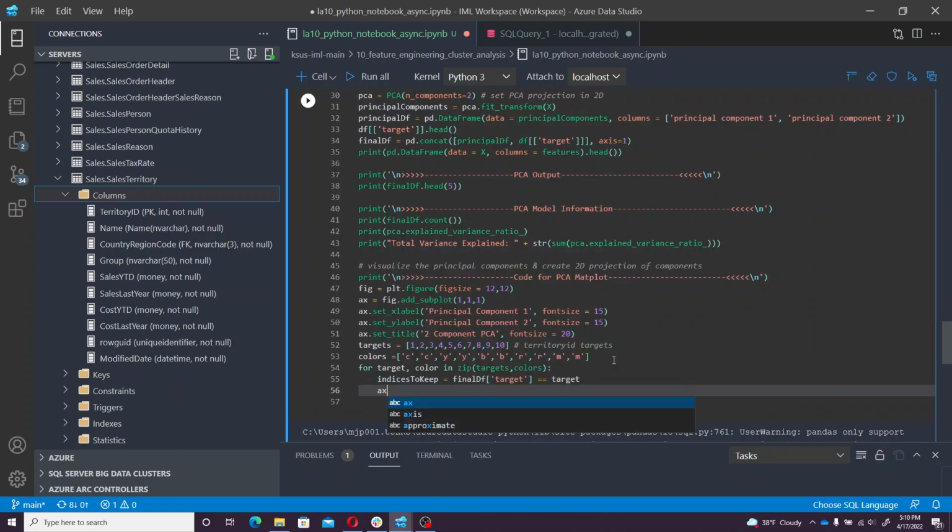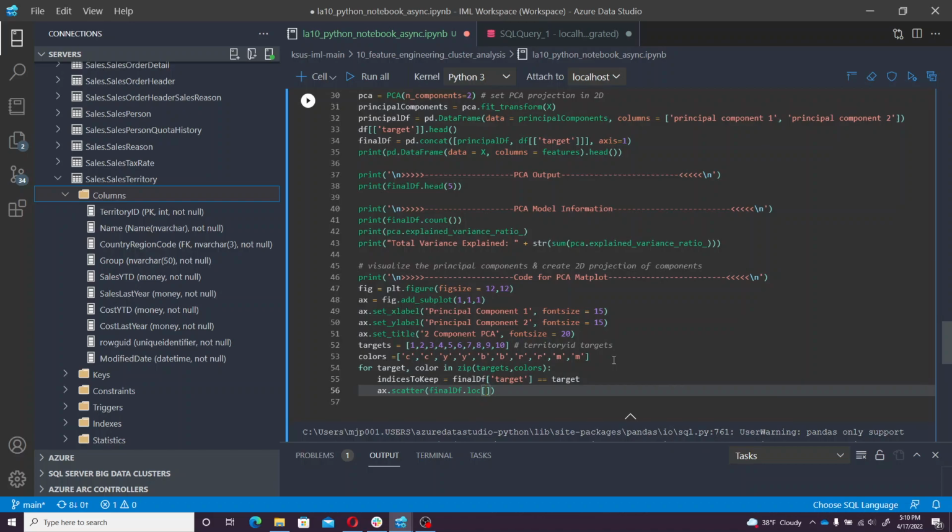And then we'll do an ax.scatter. This plot is more complicated than the other ones, but there's a reason: I want you to have other tools in your toolkit here.